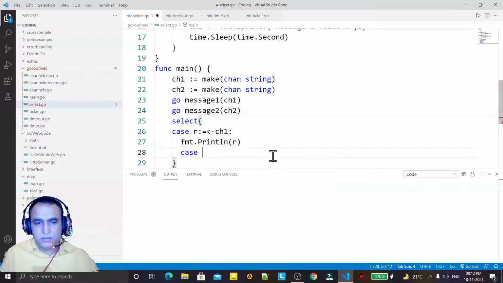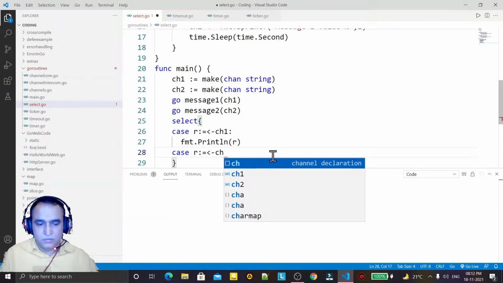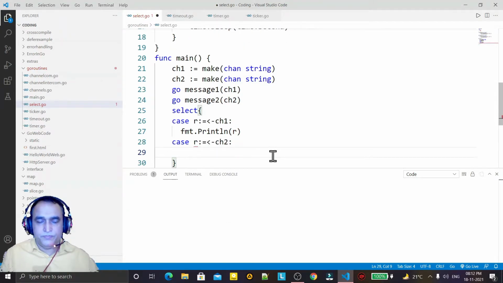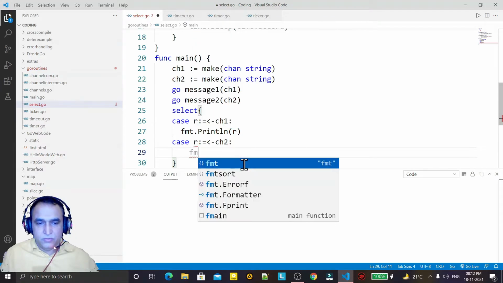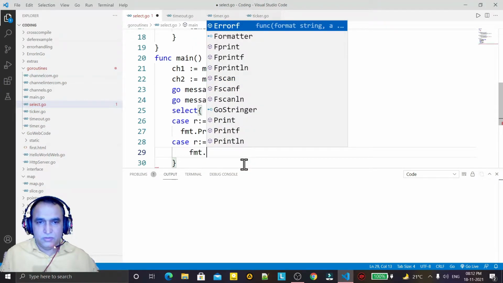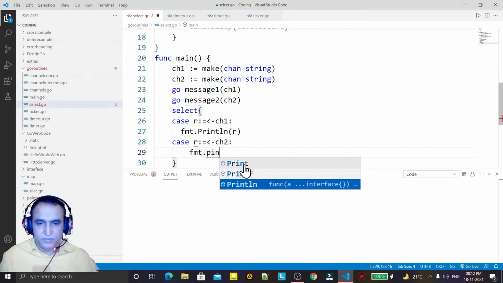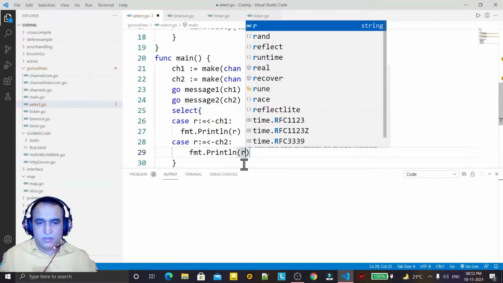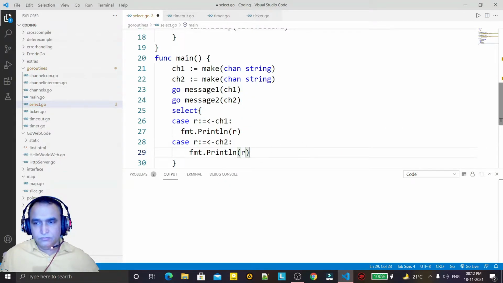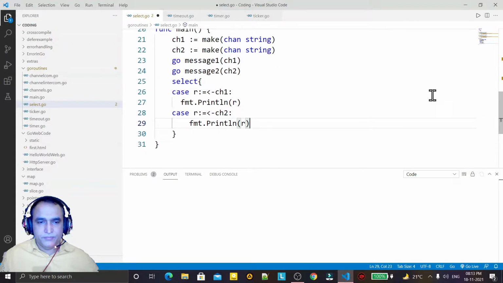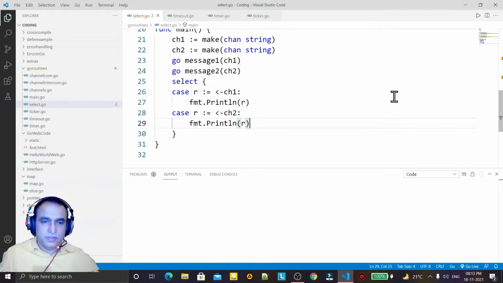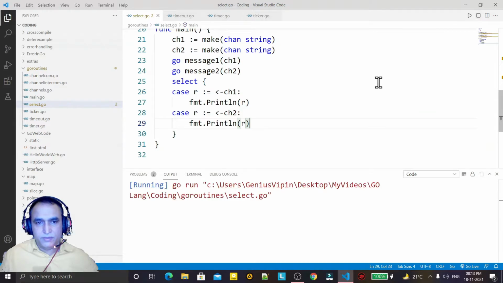Similarly, I say case ch2, and I use fmt.Println with r. Like this. I save it and try to run it.